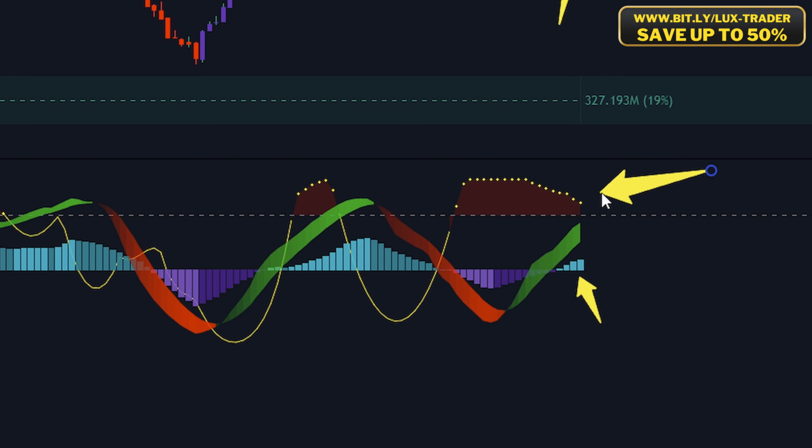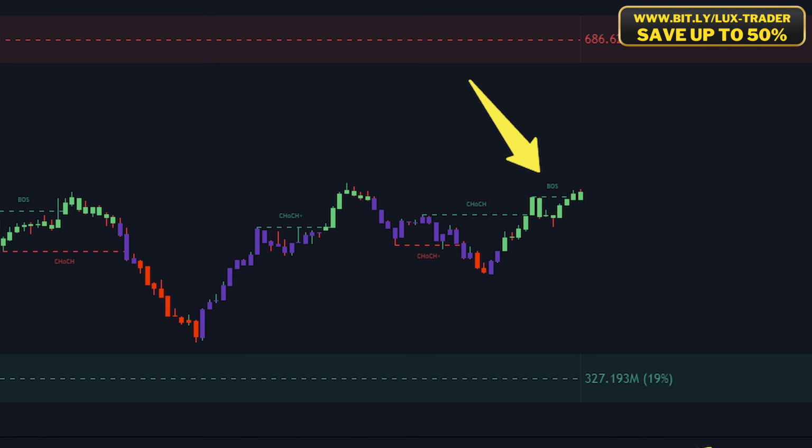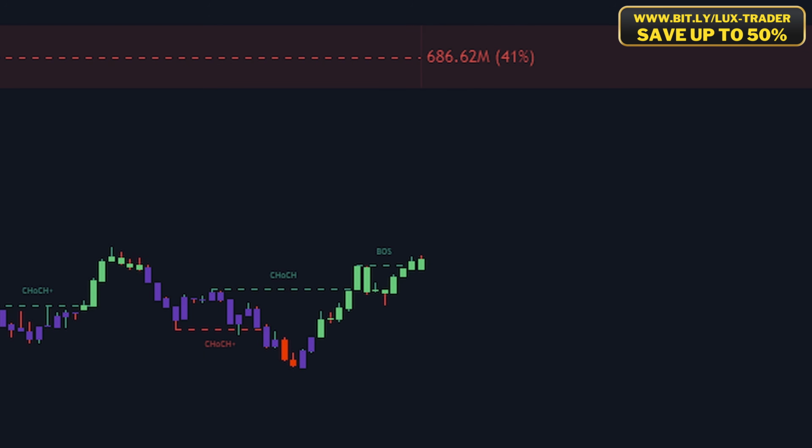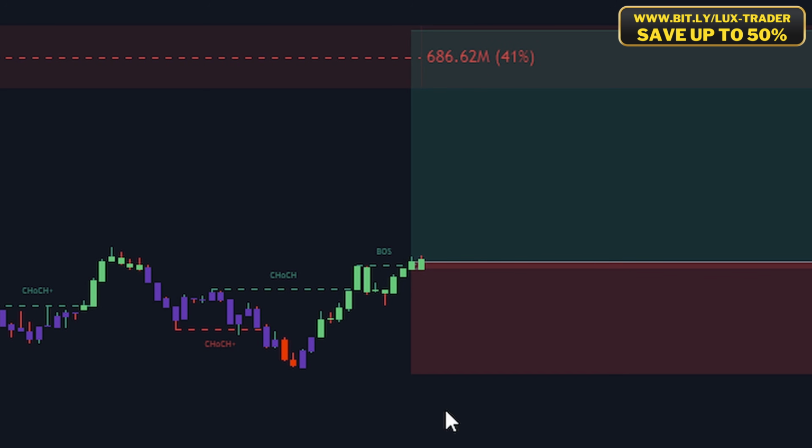Finally, we check the squeeze index. It should either be red and decreasing or show only the yellow line oscillating without the red cloud, ensuring we avoid low volatility squeezes. When all these conditions are met, we enter a buy trade. We set the stop loss at the most recent swing low and target the next order block above the current price action.